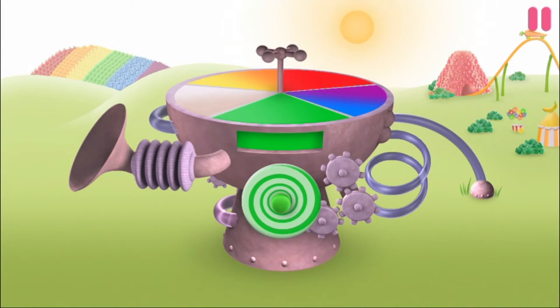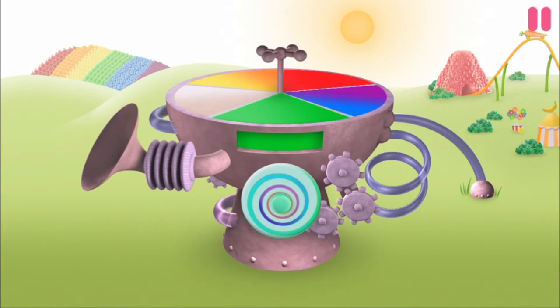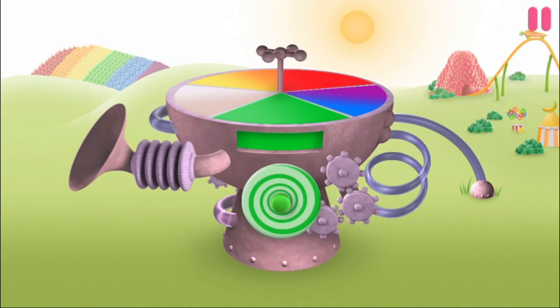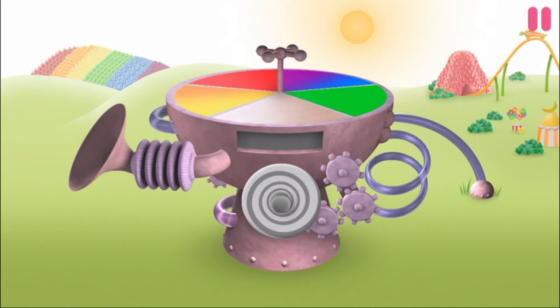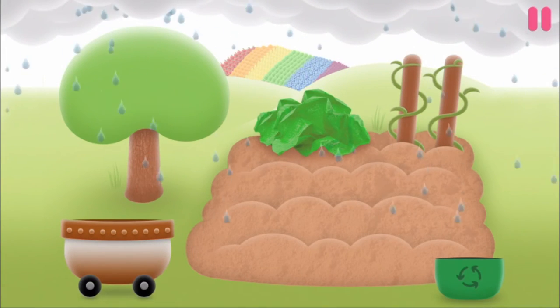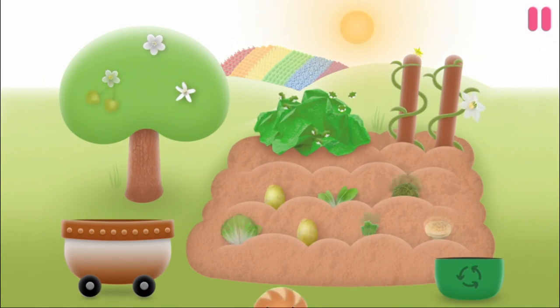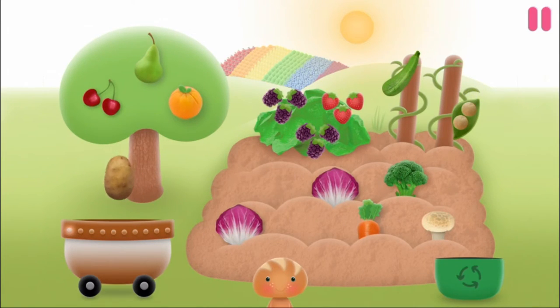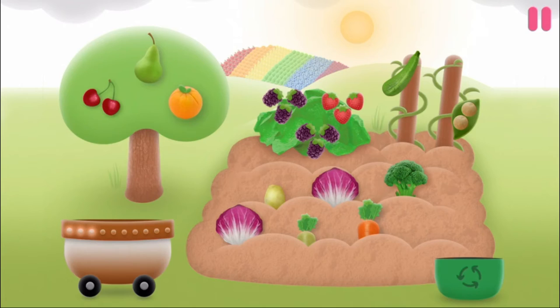Press the button again to see if we have enough power. Not enough power yet. The rainbow machine needs more colors. You picked brown and white. Hi, Bunyum. Help. White potato. Mushroom.